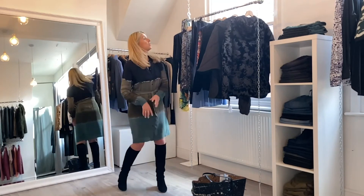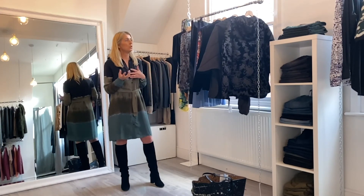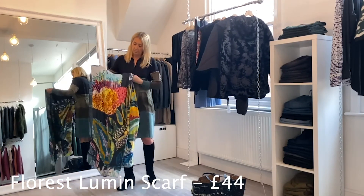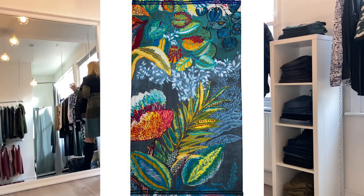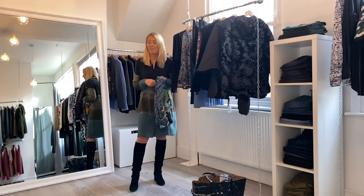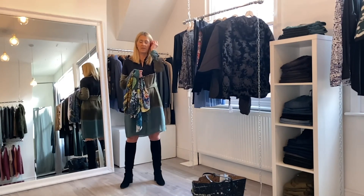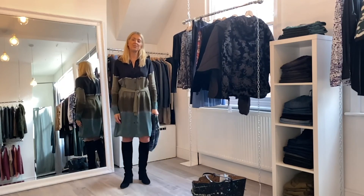So that's all the Desigual collection we've got. We've got limited stock as well. If you've got any questions about any of the pieces — how they fit or what size you'll need — give us a call. There's also a really pretty scarf which I almost forgot — that one's £44. Town is really safe at the moment, the car park is all contactless, and we're safe here too. But if you really don't want to come into town just give us a call and we can do a little video or FaceTime you with anything you're looking for. We're just here to help. Take care, bye bye.